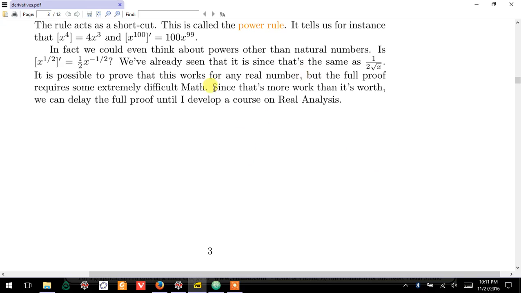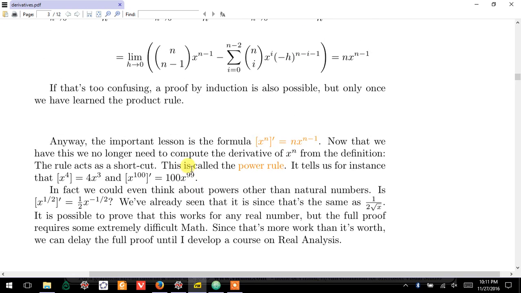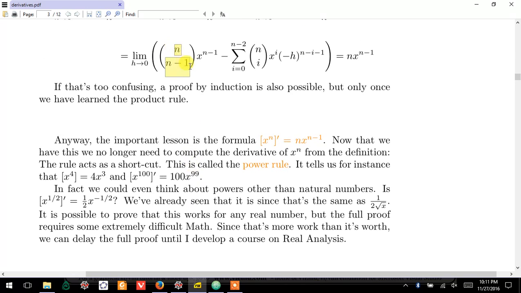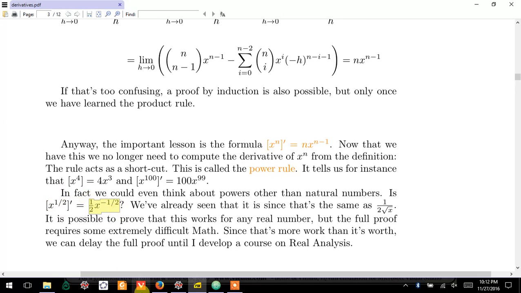Moving on to the exercises, I want to say one more thing about the power rule, which is that although we basically had to do the proof using integers, or natural numbers at least, it turns out that it holds for actually all real numbers. So even if I had a 1/2 power, and you should know what a 1/2 power means, it means square root x. So even if I'm talking about square root x and getting its derivative, this formula, the power rule, still solves that problem.